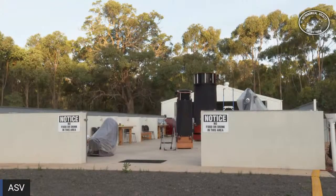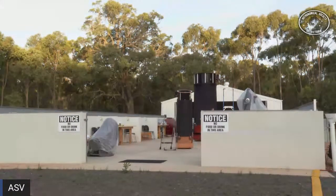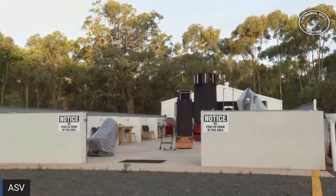Yes, Paul made a great suggestion there that you shouldn't treat observing like a butterfly flitting from flower to flower really quickly. You have to take your time, savour what's in the eyepiece, and use what we call averted vision. That is, don't look directly at the object. If it's a faint object like a nebula or a faint galaxy, nebulae, by the way, are gas clouds, and they're not particularly bright. So the best way to see them is not to look directly at them and use the side of your eye to look at it. Astronomers call it averted vision.